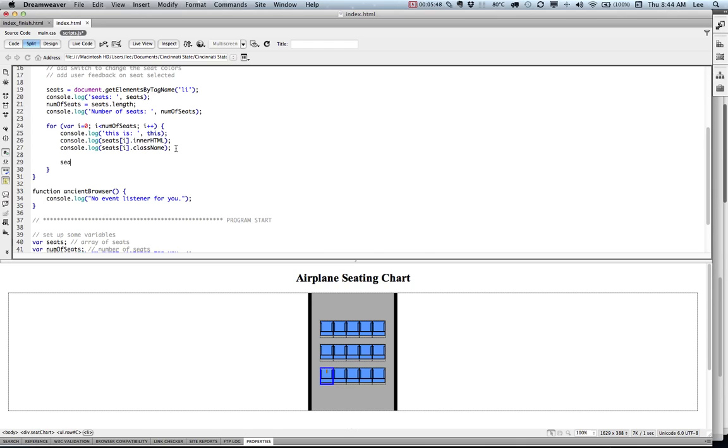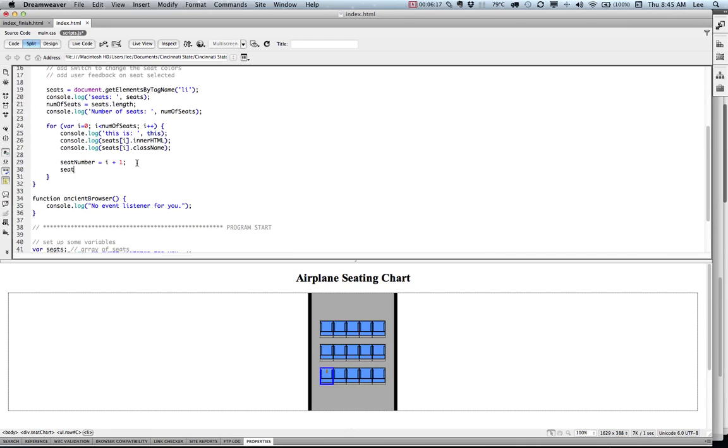So let's say seat number equals i plus 1. Now why am I using plus 1? Well, human beings read starting at 1, but JavaScript starts at 0. So to make it a little bit more human readable, we're going to give a human readable seat number, and we'll also add the row number.